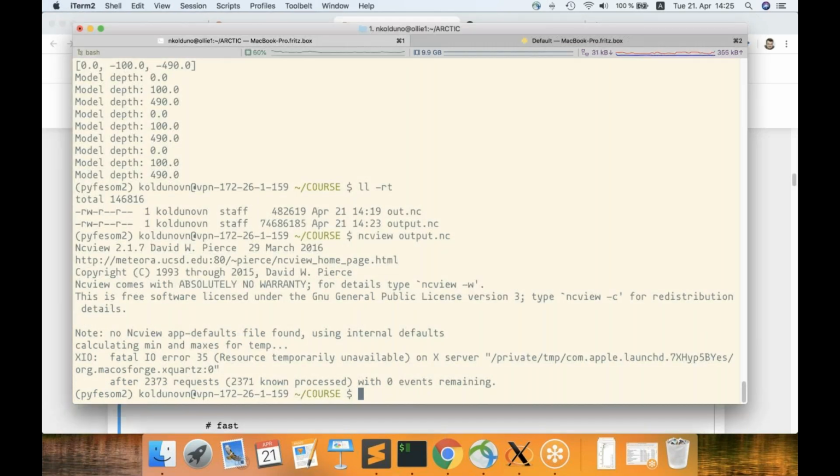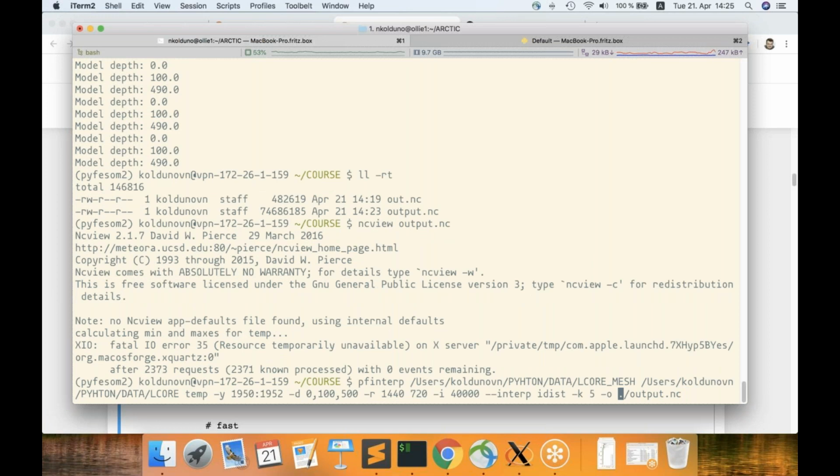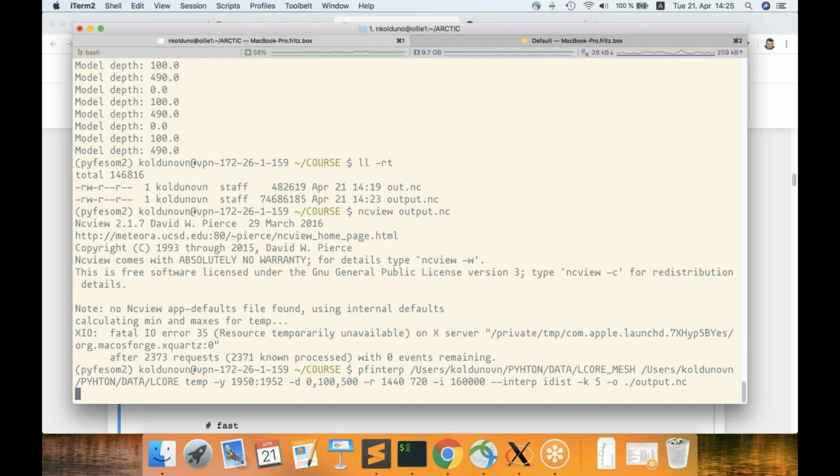And right now we actually use the option that is 40 kilometers right here. So this -e is this radius of influence. Unfortunately, -r was already taken, so I had to use -e. And instead of 40, we just put here 160. So this is in meters, so 160 kilometers. Let's see what happens here.